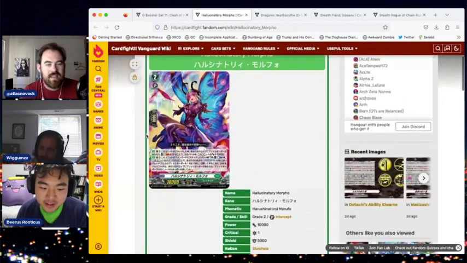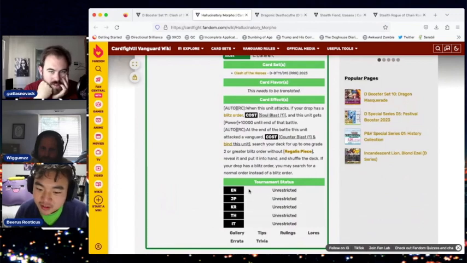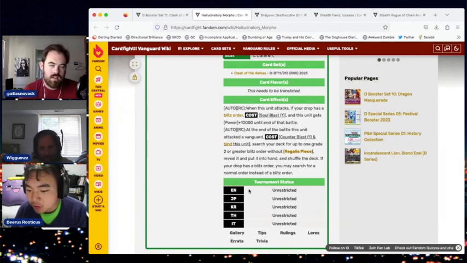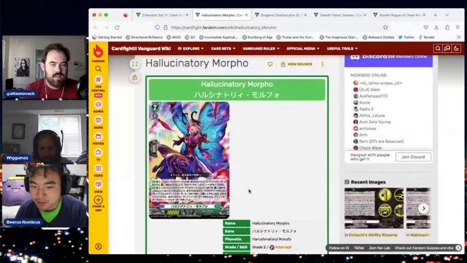And then, love that, we have the cycle card, Hallucinary Morpho. So it's identical, right? It's identical to the Brandgate one. So on attack, if your drop has a Blitz Order or Soul Blast, gets 10k. At the end of the battle, attacks, counter blast one, bind it, grab a grade 2 or greater Blitz Order without Regala's piece. Or if you already have a Blitz Order in drop, you get a normal order instead. So this one, it made the most sense for them to choose Blitz Orders, because if they chose normal orders, it's just an instant Zorga play, an instant Zorga staple. Yeah.